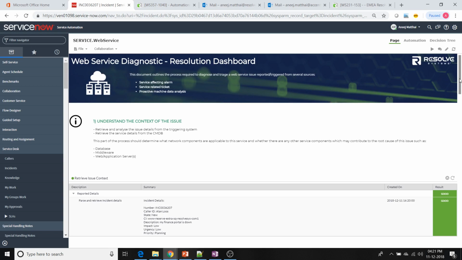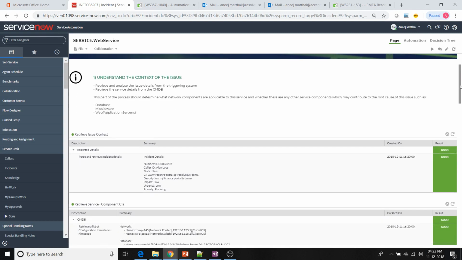It could be at the very beginning in the tier one layer, as in the app web server or the application layer, or it could be at the middleware layer, or at the backend, or along the network. So there is a lot of area to be covered in terms of expertise, which typically an L1 agent may not be equipped enough for.